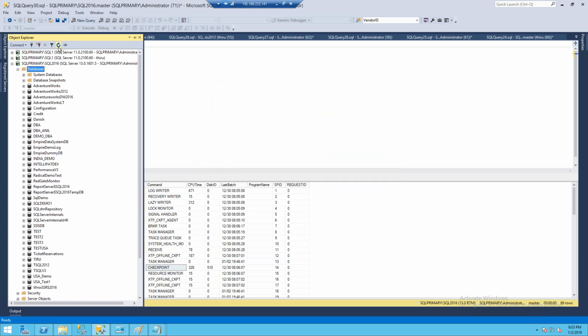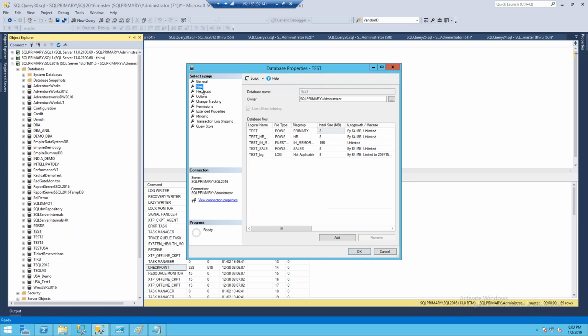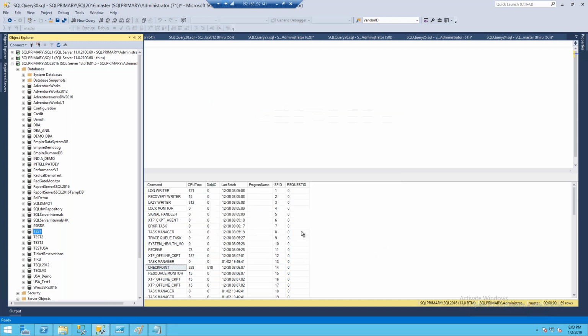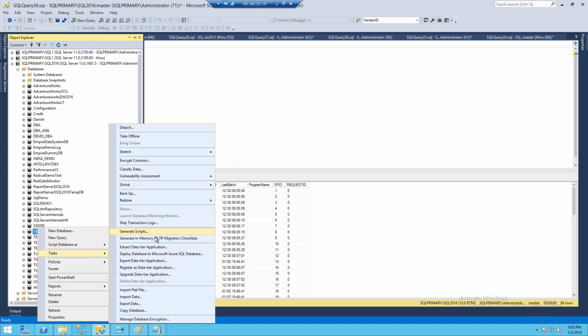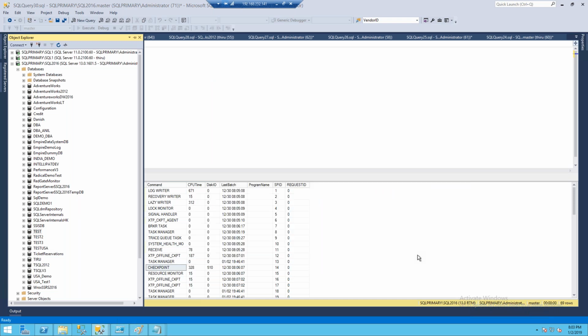Let's refresh this. Okay, it is actually in memory. Whenever it is in memory, we cannot take the file and file group backup. That is the reason you can see this option has been disabled.